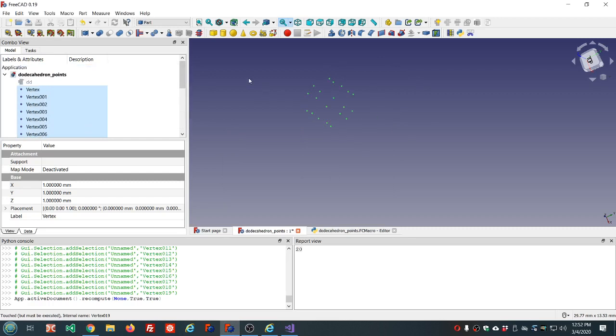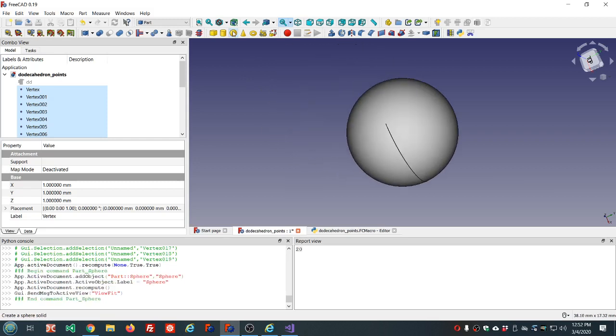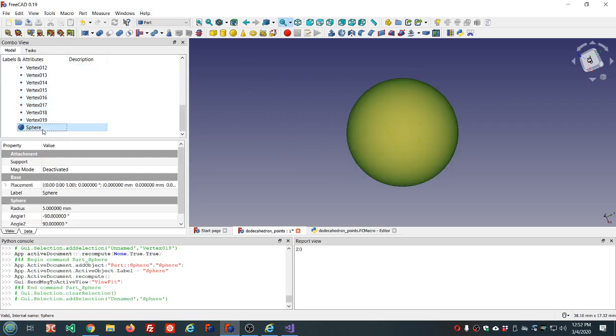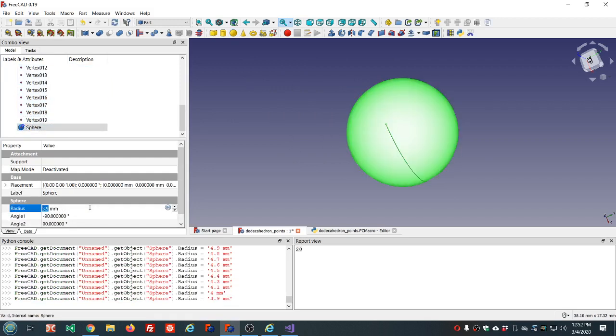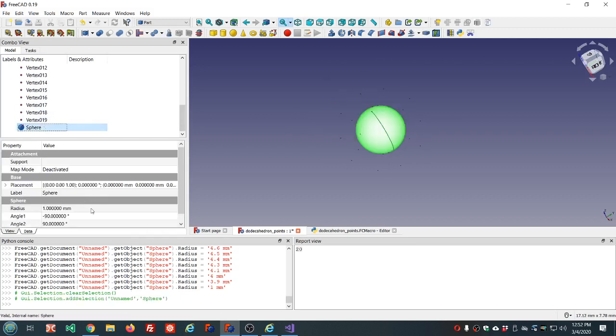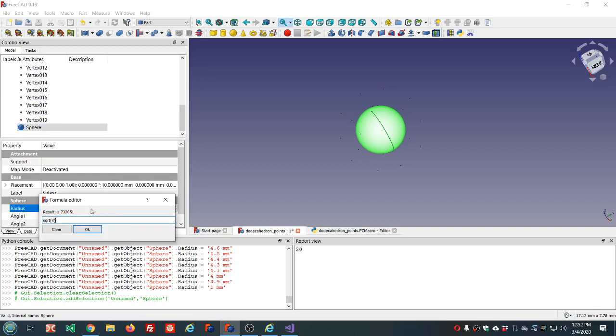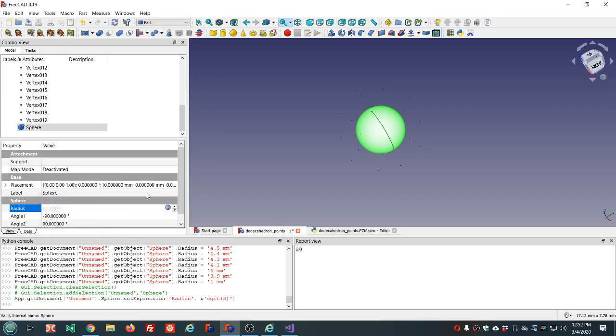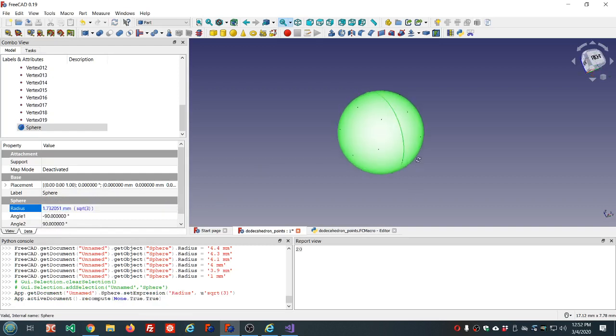Now, let's do a little test here. So if we had a sphere of appropriate dimensions, each point will be on that sphere. And this radius needs to be square root of 3 for this particular scale factor for that to work. So let's enter that here, square root of 3. F5. So you see each of our points is on the surface of that sphere.